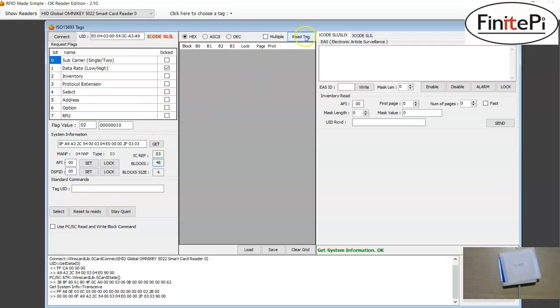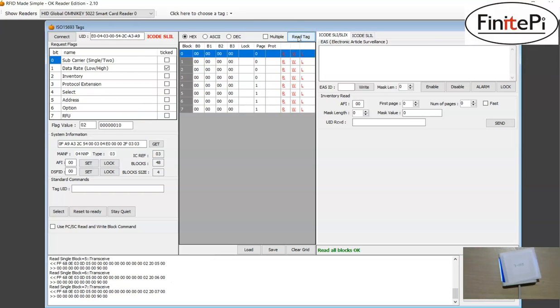So I'm going to read this entire tag. Now this is a brand new tag. You can see there are only 8 blocks altogether, and there are 2 pages, page 0 and page 1. In fact, there's literally no use of these page numbers, because there's no way you can work with the page numbers. If you compare this with SLIS, where there is a feature to set the password against the page, there is no password concept here. Now this is the screen which is used for SLIS, so I thought this SLIS screen suits well for SLIL as well.